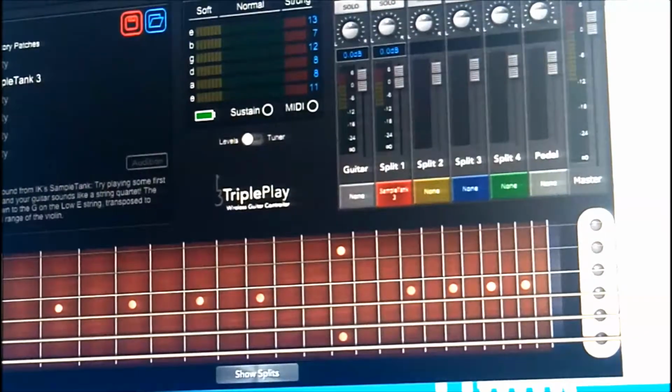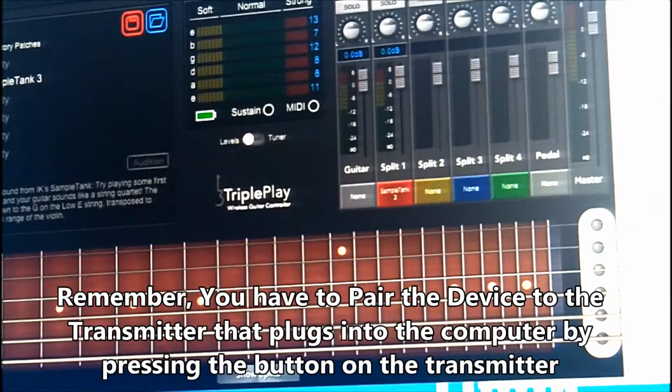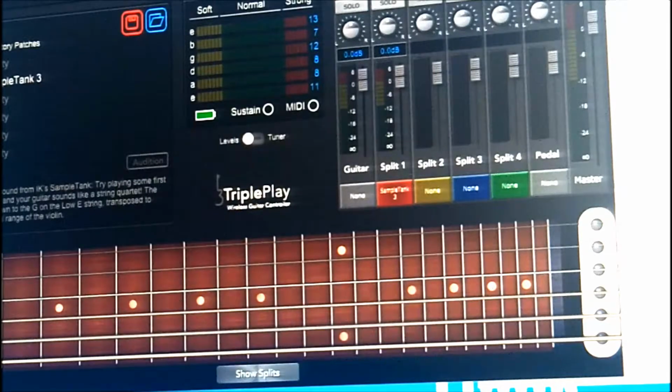Alright folks, check it out. I have this hooked up to my computer. There was a bunch of different software downloads I had to download in order to get it to work. If you follow the directions, you go to the Fishman site, you register on there, and then you'd be able to download everything. I think it's important to install the stuff in the order they say on their website. And once you get that down, you're able to open up this triple play thing. And I have it hooked up to that guitar. And I was just playing around with the violin.